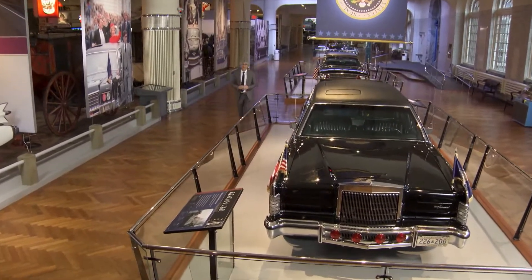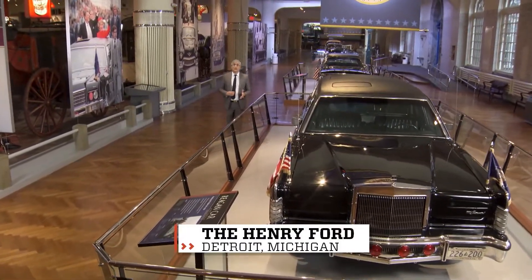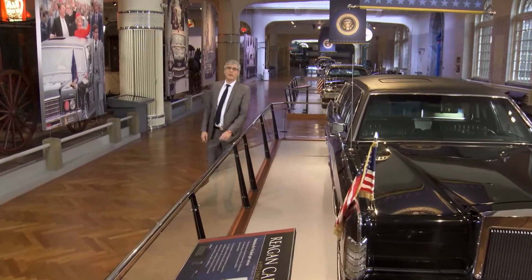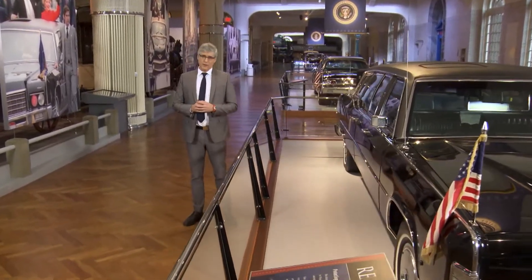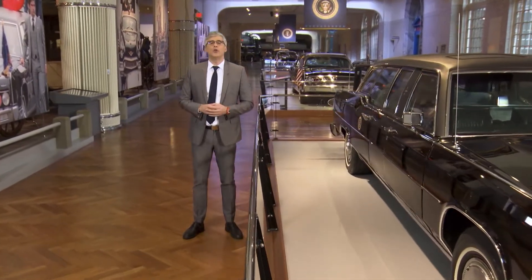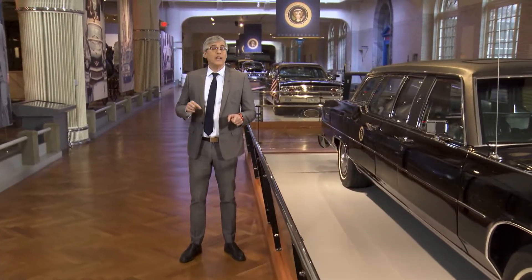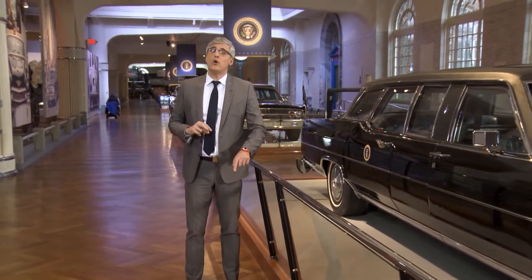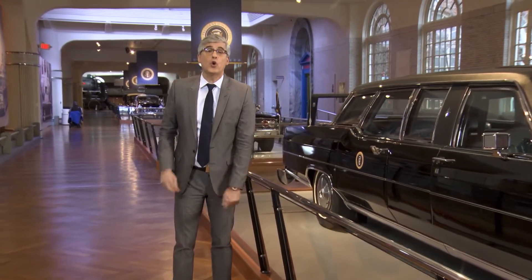One of the best things about coming home on a hot day is walking into your place and cranking up the air conditioning. And one of the worst things is waiting for the AC to actually cool off your abode. Now there's a way to eliminate the wait — you could have a button on your phone to pre-fuel the cool.